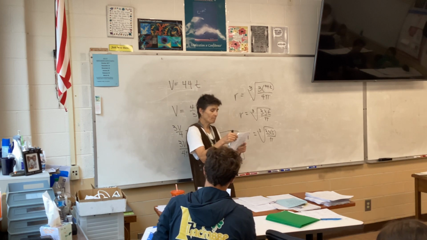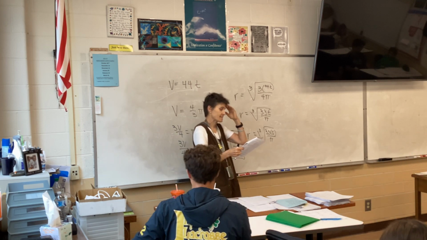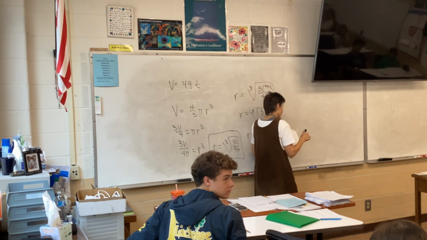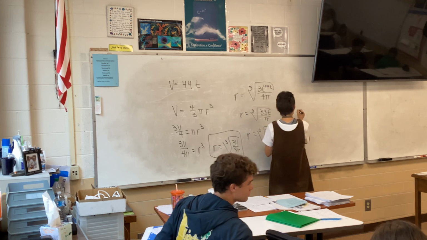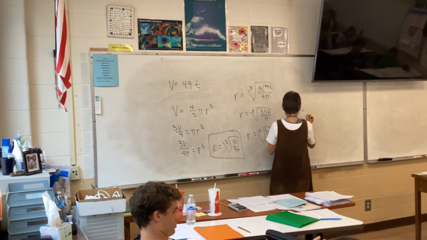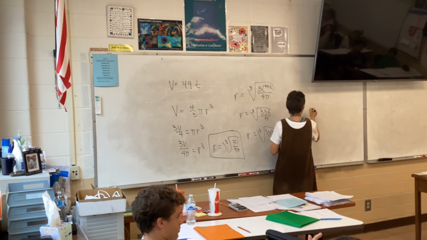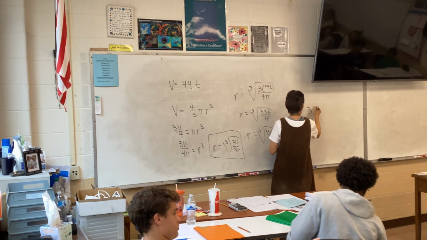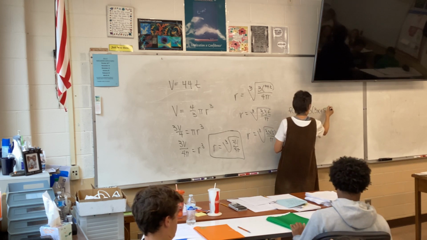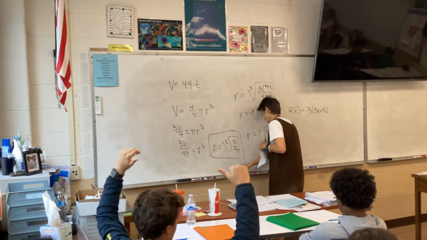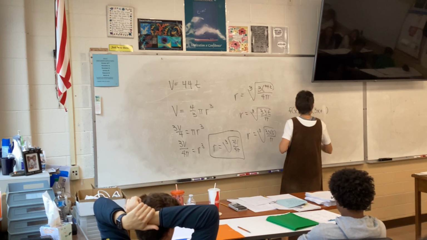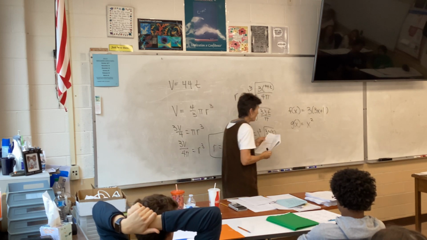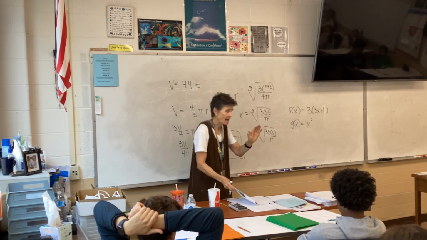Who got back your 1.4 paper and missed something in number 3 on that paper? Okay, so Sydney, would you tell me what you got? Which one, A or B? B. B, what did you get? I got, for f of x, this is where I got it wrong. I got 3 in parentheses 3x plus 1. And then what did you put for g? x squared.